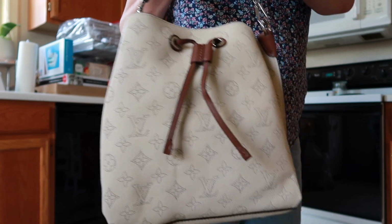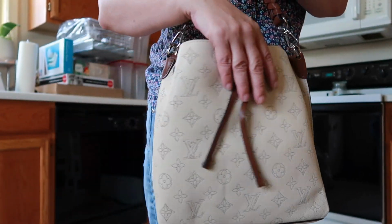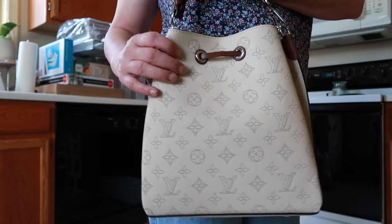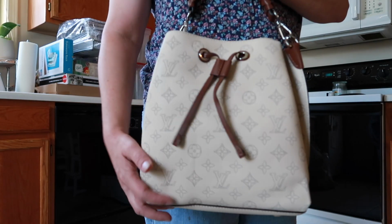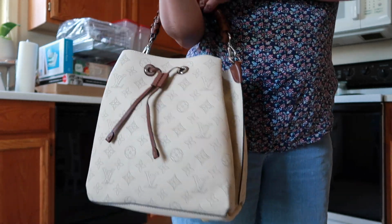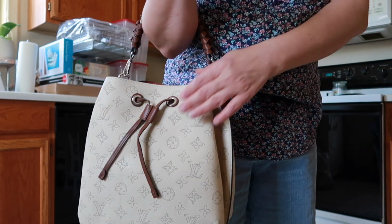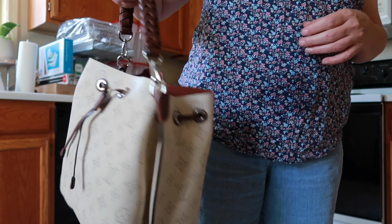So I wanted to share this favorite with you as well. This is a dupe. It's a Louis Vuitton dupe. I will have more information below. I got it a couple weeks ago, and I'm going to do a dedicated video on it. But I really love this little handbag. It's got a longer shoulder strap as well, but I don't use it. It's got 2 pockets and a zipper in the middle. And it is so sweet.